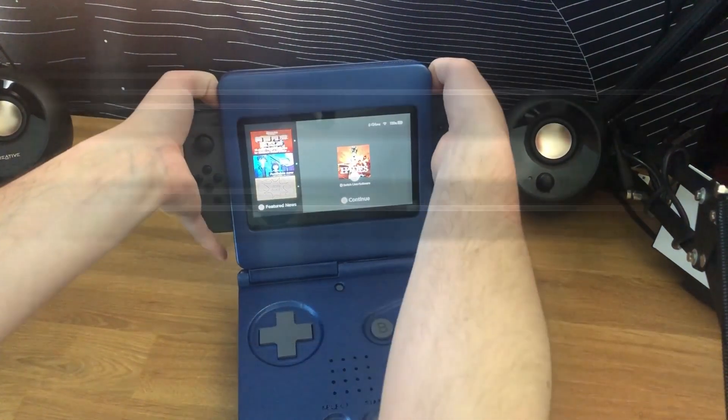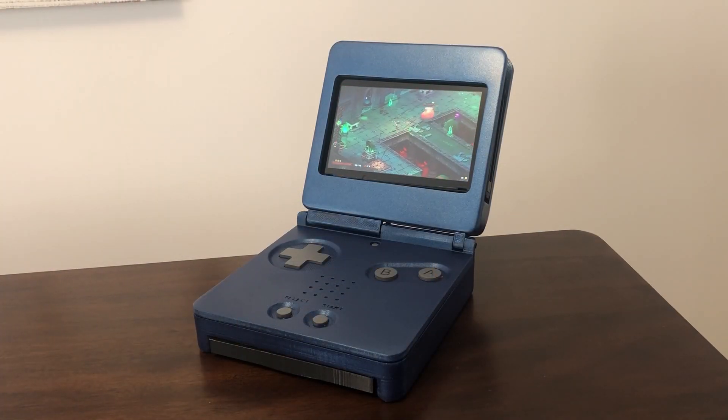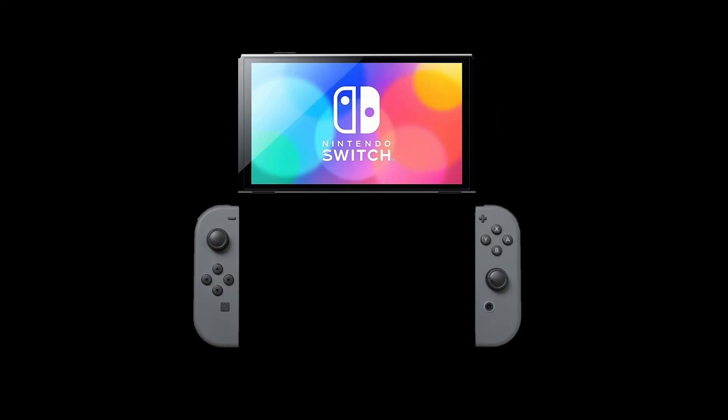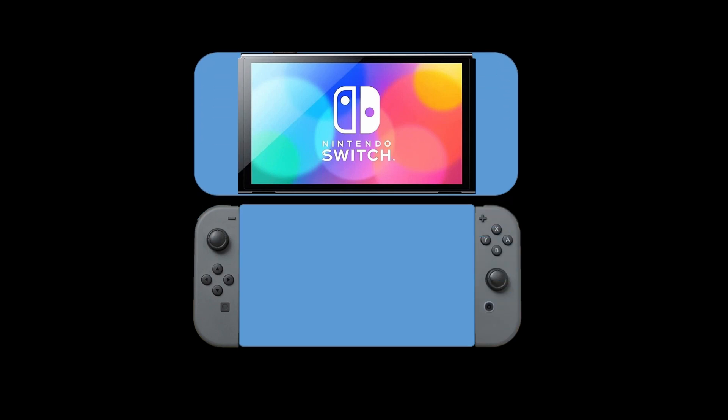While the original design in my previous video wouldn't exactly be fun to hold, I thought of a cool way to make a Game Boy Advance SP-inspired handheld Switch dock. You'd have to separate the Joy-Cons from the Switch and have them mounted lower than the screen, with two separate bodies for the screen and the Joy-Cons to mount to independently, fastened together with two hinges. One final touch would be to add some type of Switch cartridge storage feature. This would make the Switch feel a bit more nostalgic when playing in handheld mode, but also would make you not have to tilt your neck down as much as normal — making this design not only nostalgic, but also ever so slightly more ergonomic.